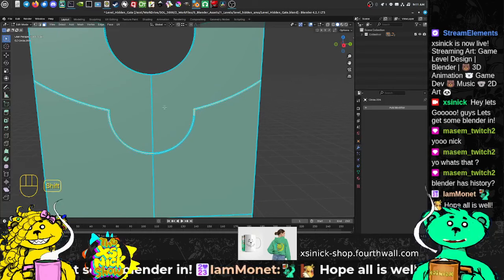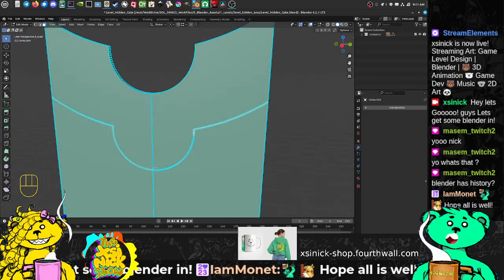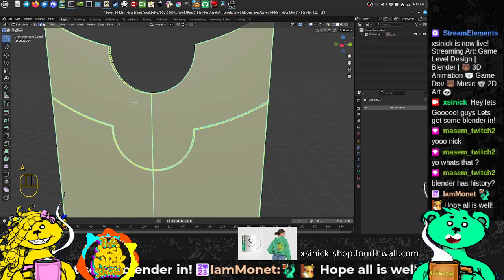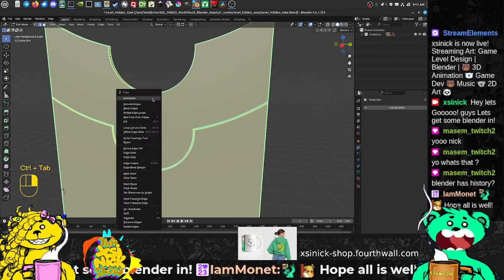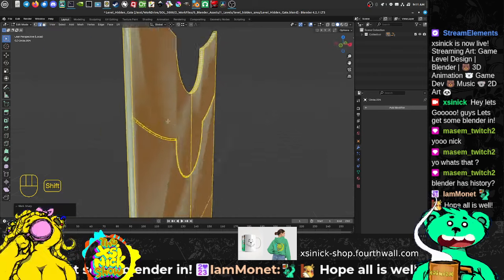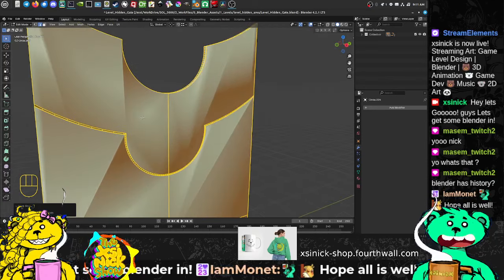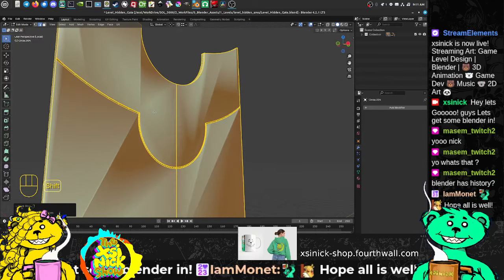Alright, so there's a lot of atrocities going on here, right? You gotta really tell it what you're doing with all this stuff. And there are these sharp edges happening. So let's go in and see where we can make sense of this a little bit. I'm just gonna select everything here and go into edge mode. Right click. I'm gonna remove all sharps, clear sharp. Right, that's what you get. And I think the sharp is happening because we did that auto thing. But this is what I'm gonna do.